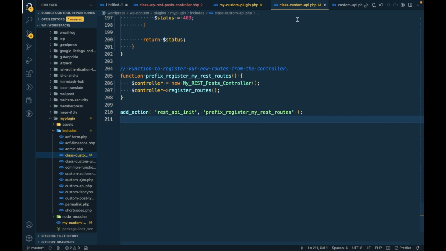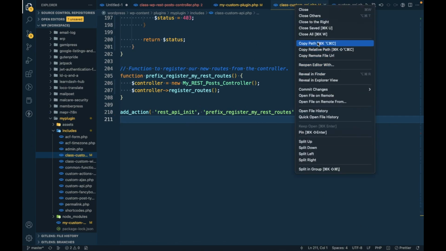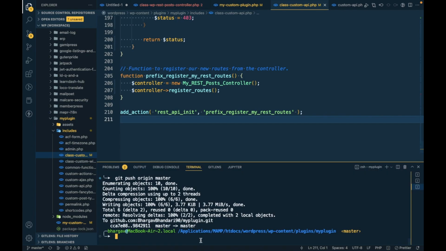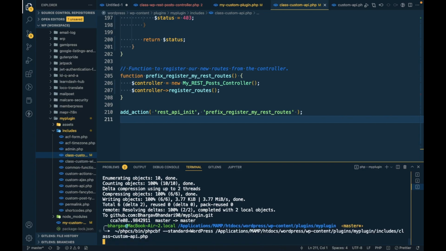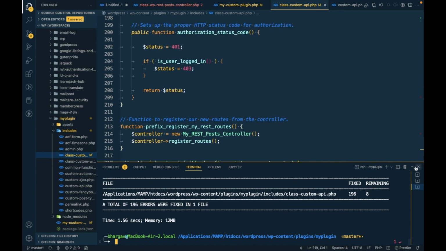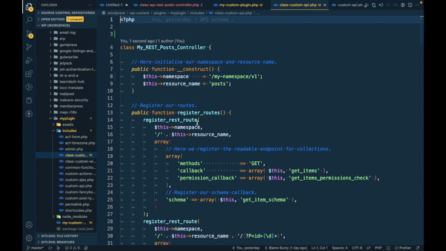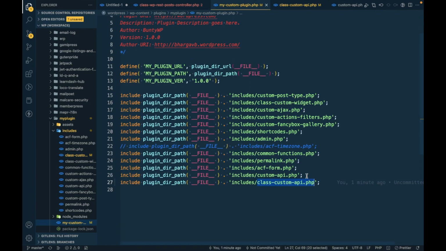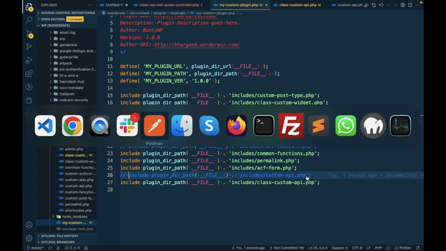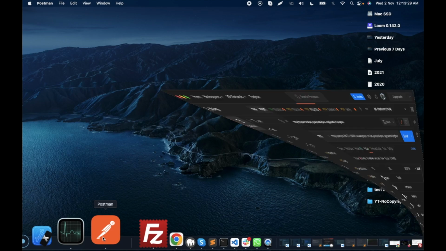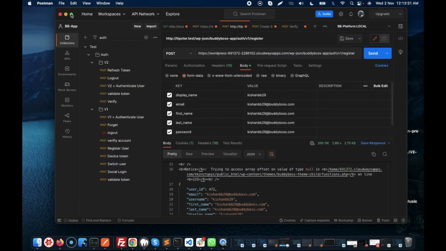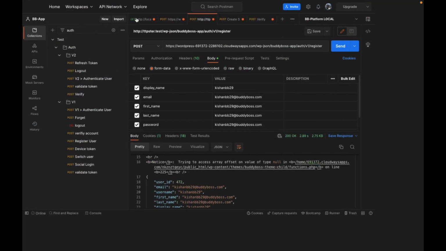Again, I will format this. Sorry about that, guys. Okay, now the file is formatted, and let me comment this file out, and let's try our custom API which we were trying.